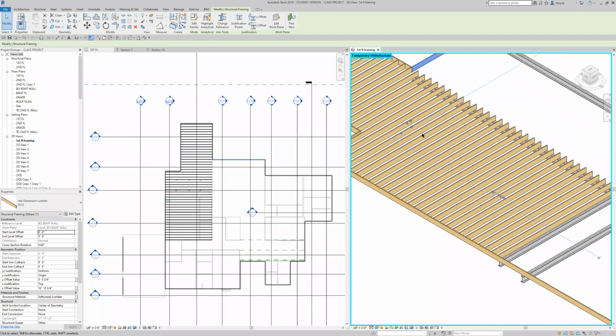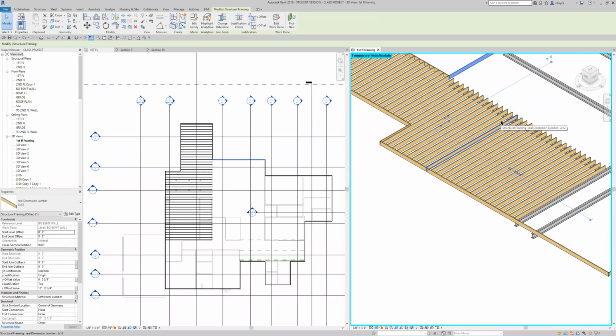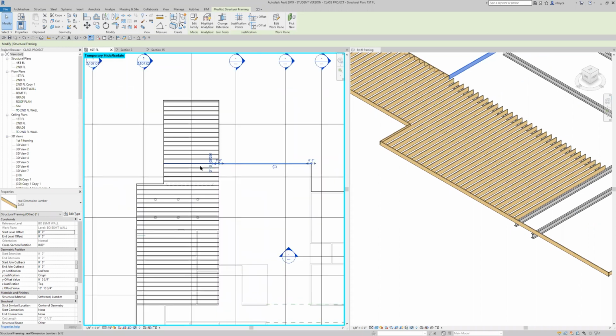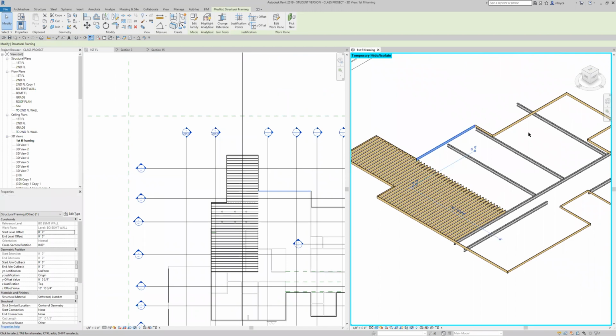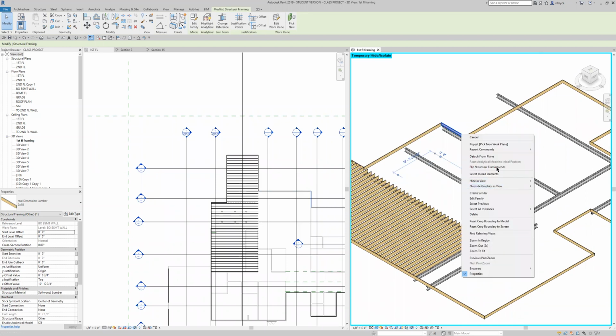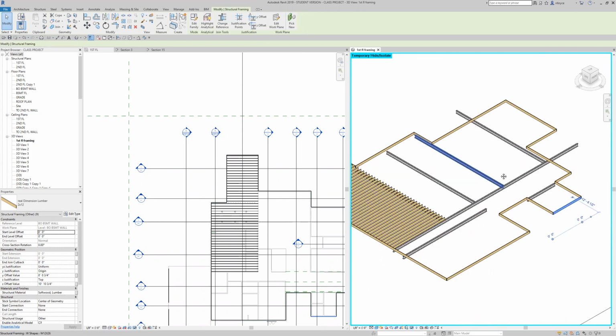All right, so the problem that I had, and you probably should not have, is I was using a 2x12 that I had modified. And so it was automatically clipping. So I think that solves that problem. I just changed it to real dimensional lumber because that's the default out of the box Revit member. And then I wanted to globally fix this. Let's see, there's a 2x10. So I'm going to say select all instances visible in view, and then I'll just change those to 2x12s. Okay. So now all my 2x10s are 2x12s.